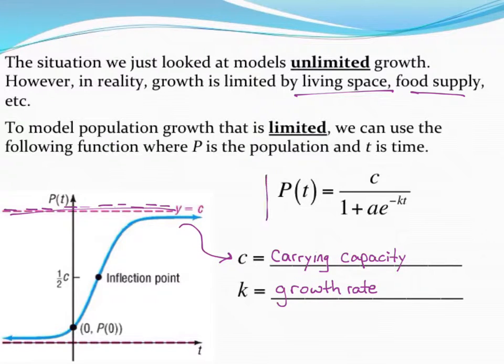And in our function for population growth with a limit, that numerator is going to represent our carrying capacity, our upper limit of the population. We may then also be asked to find the growth rate, as we were in the previous population problem. Our growth rate, once again, is going to be represented by the variable k. However, this time, notice the negative sign is in there. Because we want this to be a growth and not a decay, we actually need to take the absolute value of that k value, and that will tell us what our population is growing by. A is going to be just a constant that's given to us in the problem. So let's go ahead and take a look at an example of when we have a limit on our population growth.